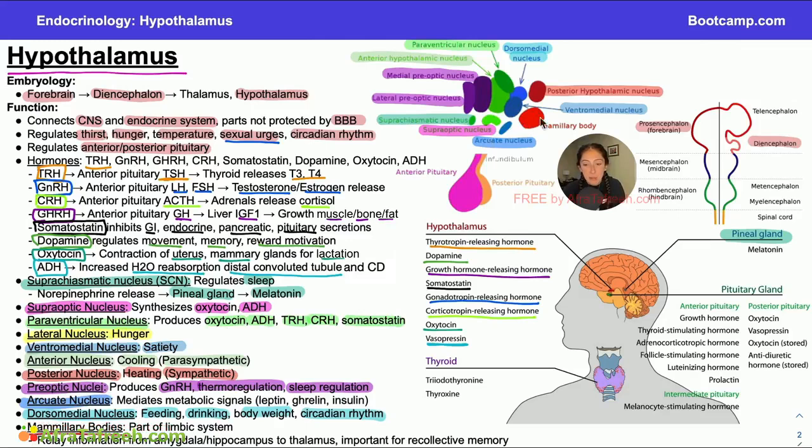And then finally, we will talk about your mammillary bodies. And your mammillary bodies are located right back here on the posterior aspect of your hypothalamus. And the mammillary bodies are going to be incredibly important because they're part of the limbic system. So they're involved in memory. They relay information from your amygdala and from your hippocampus to the thalamus. So they're going to be important for recollective memory. And they're actually going to be the part of your brain that's damaged in Wernicke-Korsakoff syndrome. So if you have that B1 deficiency, that thiamine deficiency that is common in alcoholics, you're going to be damaging your mammillary bodies right here.